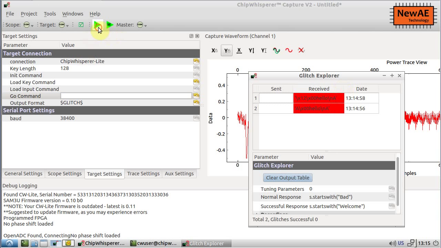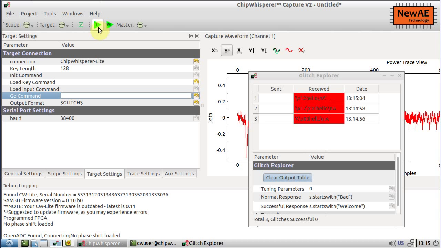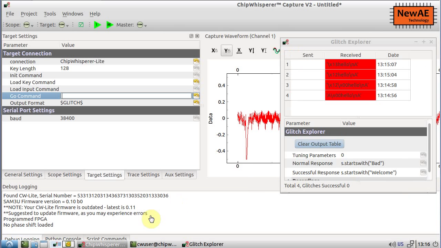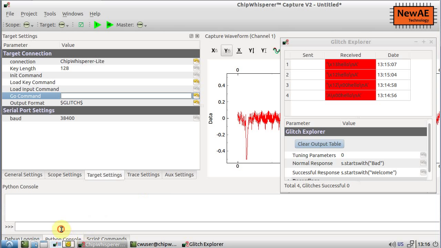One slight difference from the clock glitching is that it's not as reliable on what the starting phrase is. So we want to mark these as all okay. And the nice thing here is we can use a little bit of Python code to figure out what our success or failure should look like. I've just resized the window here if it suddenly changed on you. There's a Python console, and this is a regular Python console. So let's use this example string. I've now set the S variable to the string we want to test.